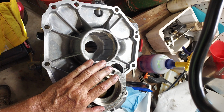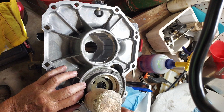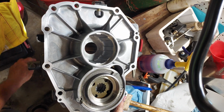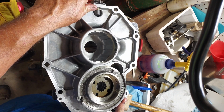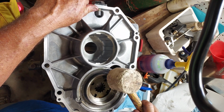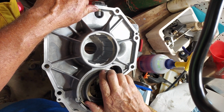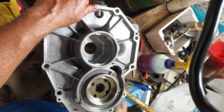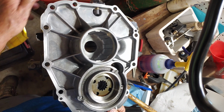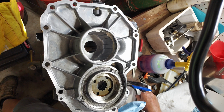It seems like it's lined up. There we go. Yeah, there we go. That pin doesn't sit in there very well. It kind of slaps around a little bit, but that's fine. It'll be held down by the circlip that goes over the top of the whole thing.